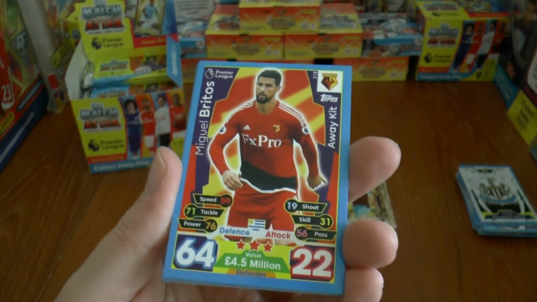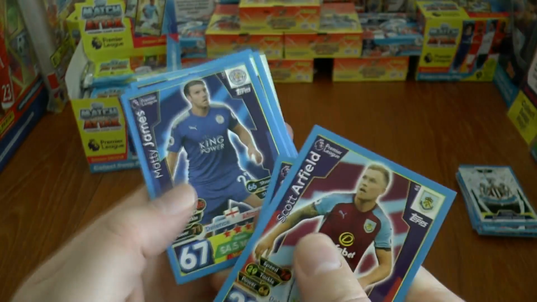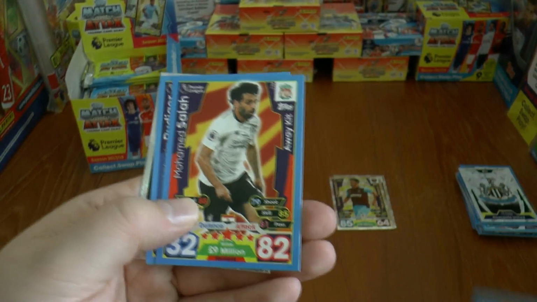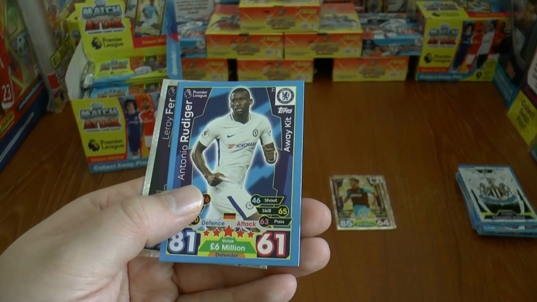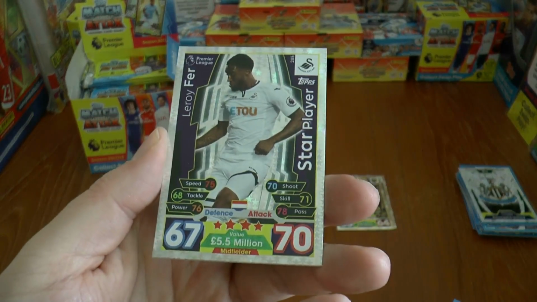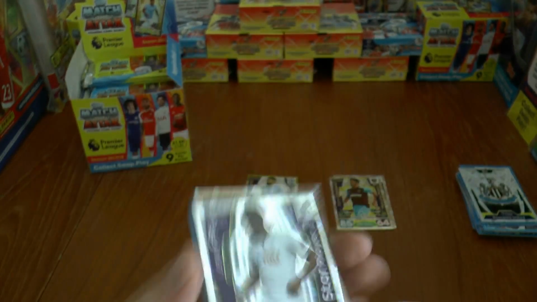Next out, here we have Britos in his away kit for Watford, Arfield, Matty James, Zabaleta, Tadic, Puncheon, Salah in the away kit for Liverpool, Rudiger in his away kit for Chelsea. There you see 2 ex-Roma players in a row there. And then we have Leroy Fair star player for Swansea.